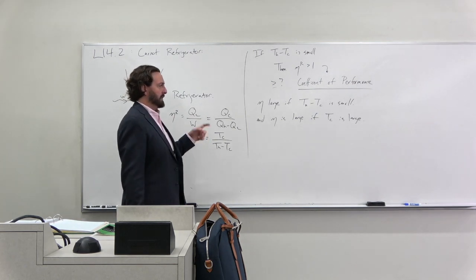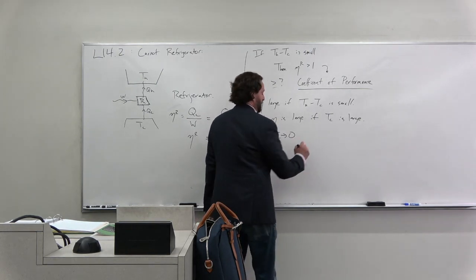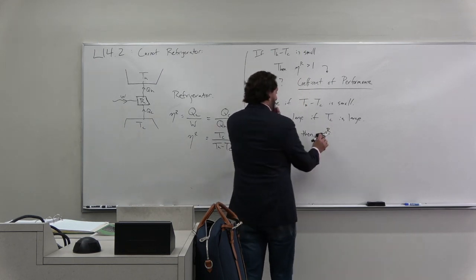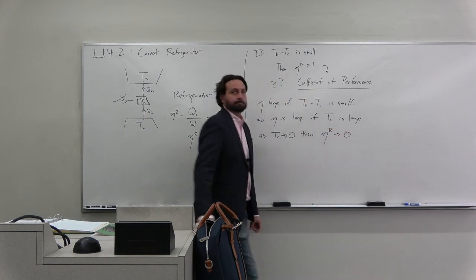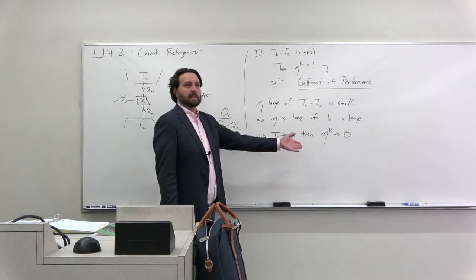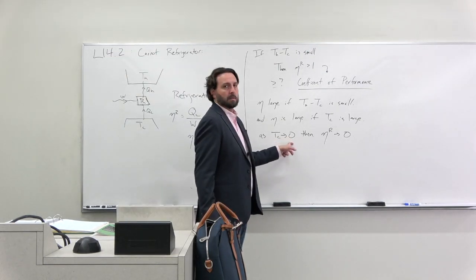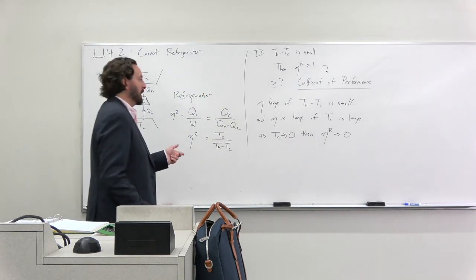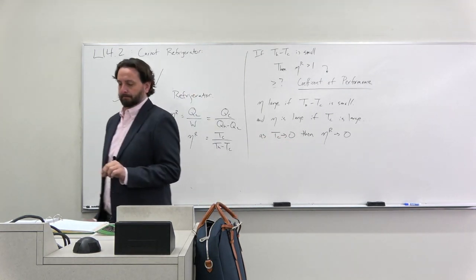Okay, now this is really important because as TC goes towards 0, then eta R goes to 0 as well. So for a low temperature physicist who's always trying to get things colder and colder, this is quite a statement, right? That as we try to get colder and colder, the efficiency of our refrigerators goes down and down. So we have to do more and more work. So the job of a low temperature physicist just keeps getting harder and harder as you go.